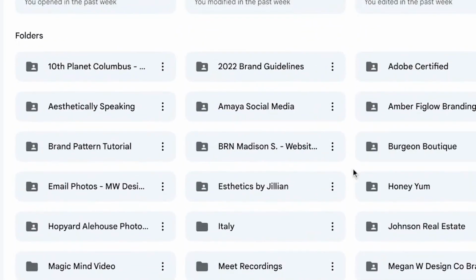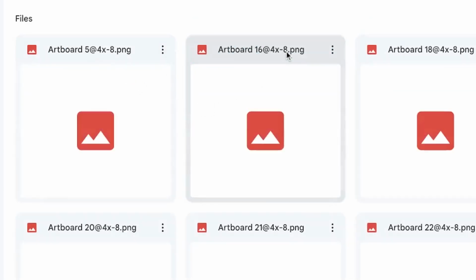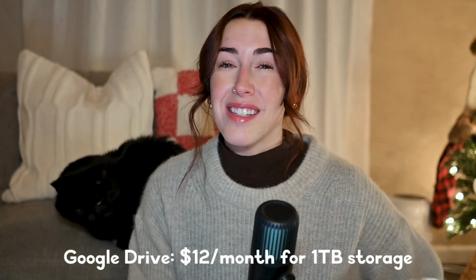The second client-facing tool that I use all the time is Google Drive. I like to use a lot of the Google tools because they really do help, and I like to send all my client logos, all my client files, and also allow my clients to upload things into the Google Drive before the website process begins. It's a really nice way for us both to collaborate and for them to download the files. I have used Dropbox in the past, and I just didn't love it because it was kind of expensive to subscribe to, especially when you reach the amount where you have to pay for more storage.